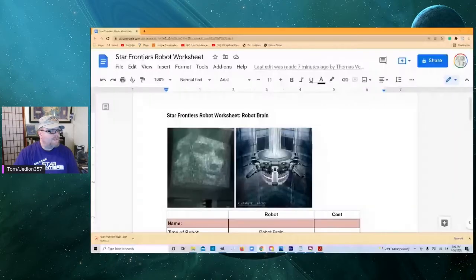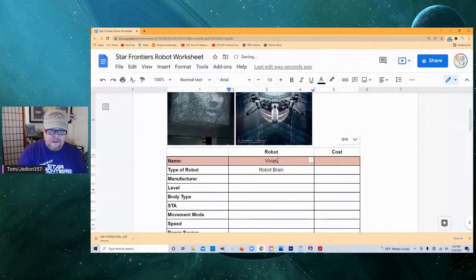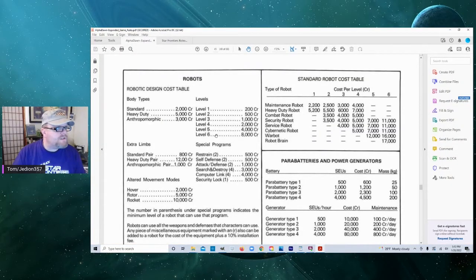So let's put our worksheet up here. We're not going to use the name Vicky. We'll use Vivian. And manufacturer. For manufacturer, I'm just going to put in Tacton, which is the robotics megacorp in the Frontier. Robot brain has to be level 6. And I forget how much a level 6 costs. So level 6, here we are, 8,000 credits.